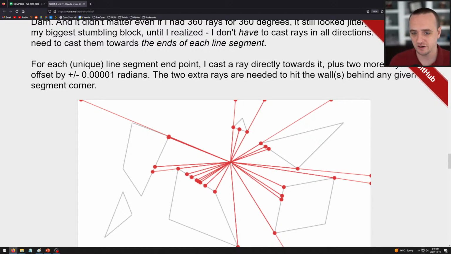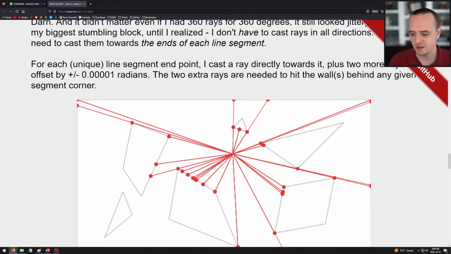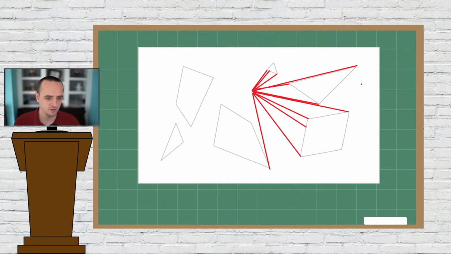But there's one little extra step, and that extra step is necessary because of the following. If I then make, for example, I want to keep going with this to show you. So here to here, and here to here. So if I started just doing this, just to the vertices, and then I made my triangles, right? You can see that these triangles don't extend all the way to the bounds of the environment.